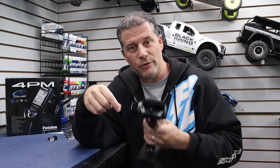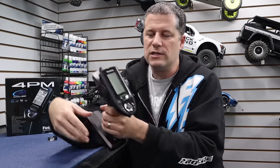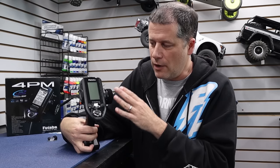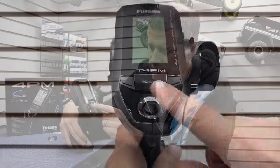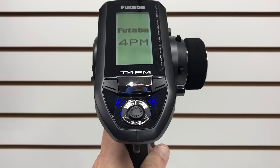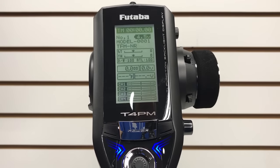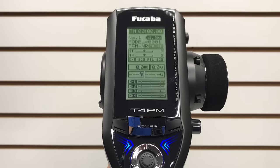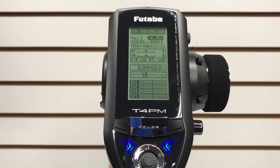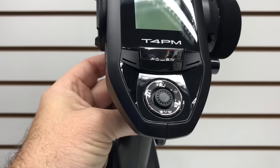In the front there's a hook — or a little loop on the back — so for those of you who like to use a lanyard around your neck to hold your radio system when you're not using it, that option is there. Then we get to the LCD screen: it's a backlit screen, really nice size for a mid-range radio system. It's got this nice big chrome power switch, and it lights up and quickly gets right into the menus — almost instant. Down on the bottom there's a jog button that moves around so you can scroll through all the menus, and an outer plate that lets you navigate through options or back out of whatever screen you're in.